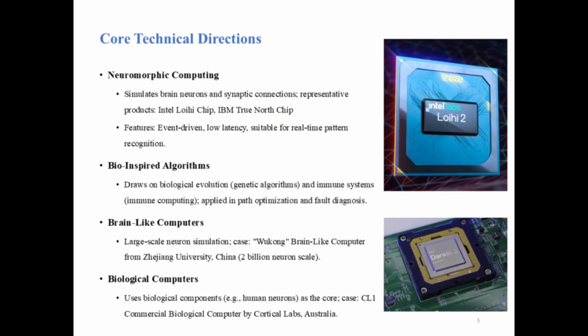Bionic computing is advancing in four main directions. Neuromorphic computing simulates brain neurons, with chips like Intel's Loihi being prime examples. We also have bio-inspired algorithms that draw from biological evolution, brain-like computers that simulate large-scale neural networks, and even biological computers that use living neurons as their core components.